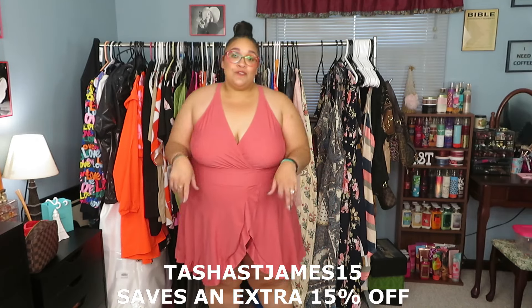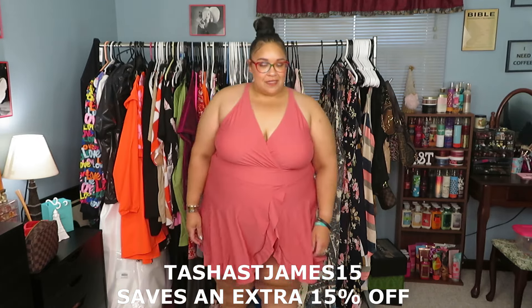We finally made it to the end of the haul — here we have one of Bloom Chic's swim pieces. I did a full Bloom Chic swimsuit haul which I'll link. Their swimwear is gorgeous, high quality, and feels like shapewear locking you in. For plus-size swimwear they're really affordable — and even when on sale, you can still use the discount code for an extra 15% off. This is a 3X. Before I forget — the cups do come out; it has smoothing cups to keep things in place. It has adjustable crisscross straps in the back and a cute skirt that wraps around.